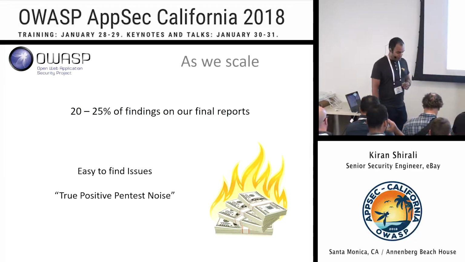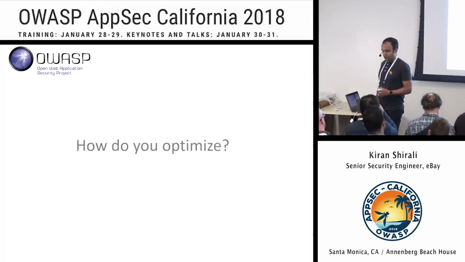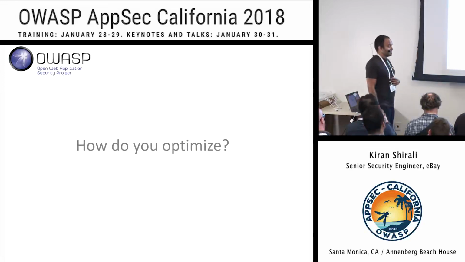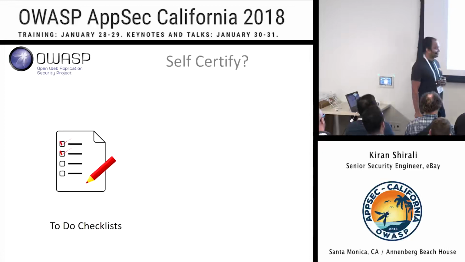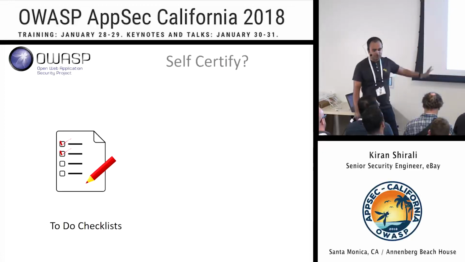And also because they're all external consultants, it's money that we are essentially burning away from our perspective. So we thought a year back, how do you optimize? What can we do to fix this problem, right? So initially what we said is, let's do checklists, right? We don't want to reinvent a secure SDLC process. It's just a checklist of maybe 10 or 15 things, right?